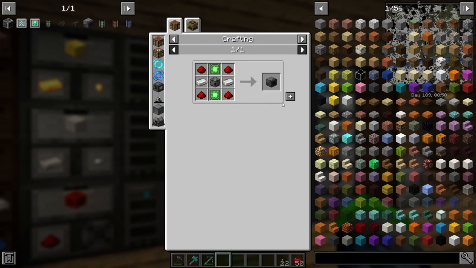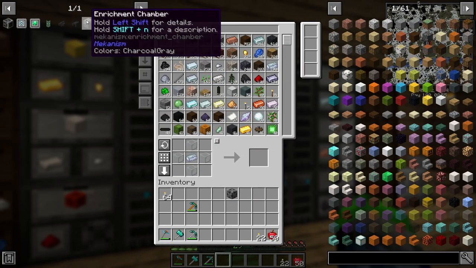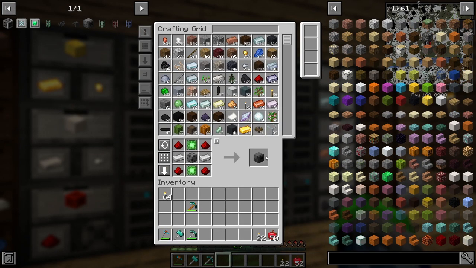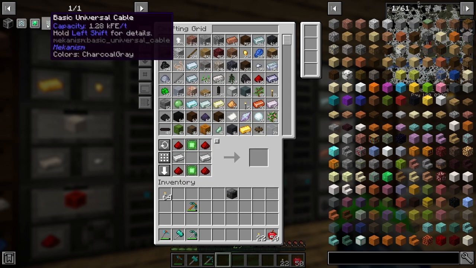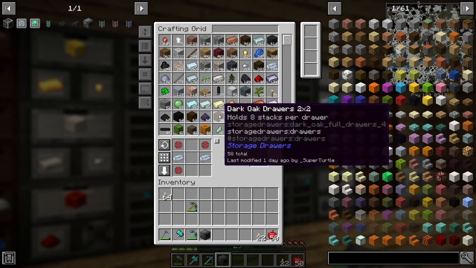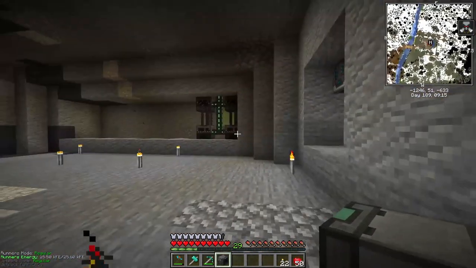So the enrichment chamber we can make. Perfect. All right, uses. Shebang. Basic enriching factory. That's what's up. Okay, we don't have enough to do that right now, unfortunately, so we're going to have to just stick with this one.